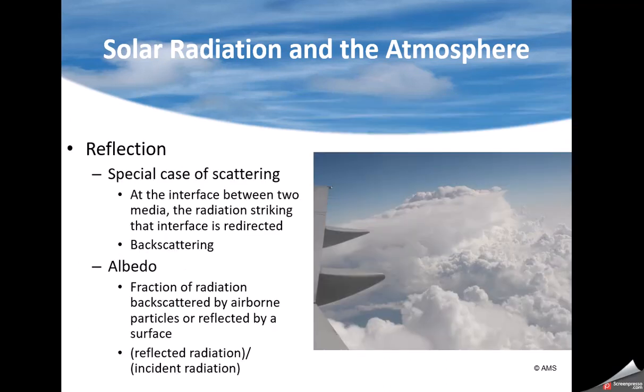Reflection. Think about the bright snow I just showed you on a satellite image there. That is albedo, or reflection. The higher the albedo is, the more sunlight is reflected. Snow is very, very high albedo. So if you're up on the North Pole, a lot of the sunlight is sent back out into space.